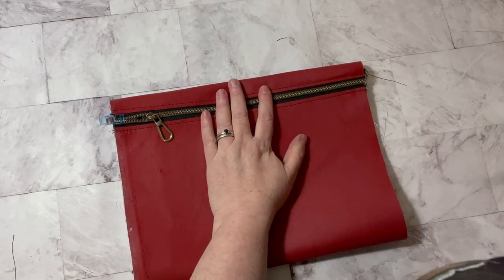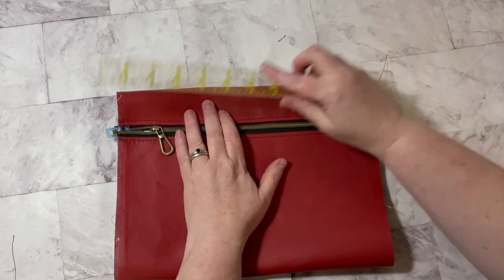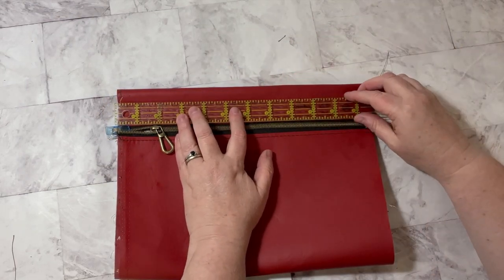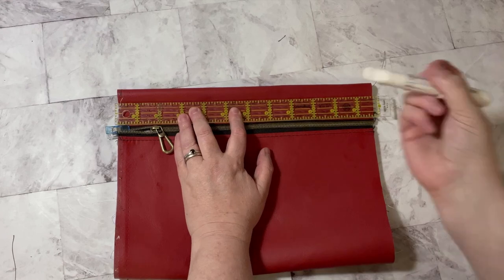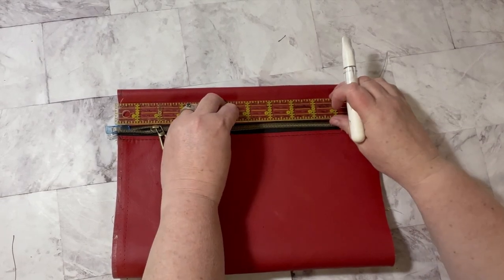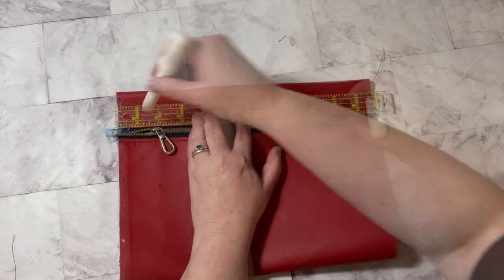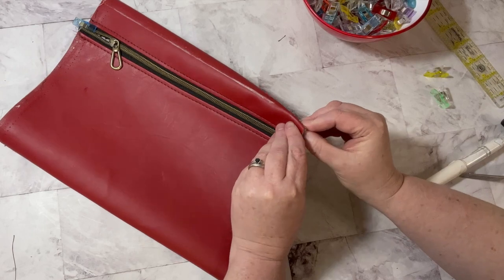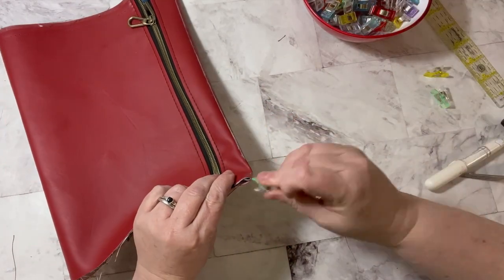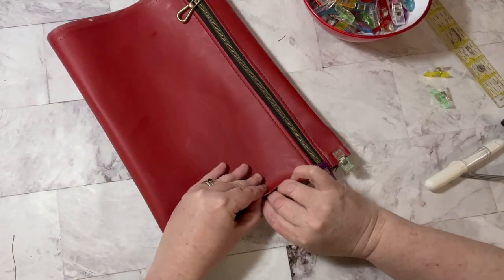Okay, so now what we want to do is we want to kind of fold the zipper up in a way from where the top of our zipper is. We want to measure up 1 inch and make a mark. So make sure it's nice and straight. And then what we're going to do is we are going to fold this along that 1 inch mark we just did, and then secure everything in place, making sure your lining is nice and flat and lining flush with the exterior pieces.